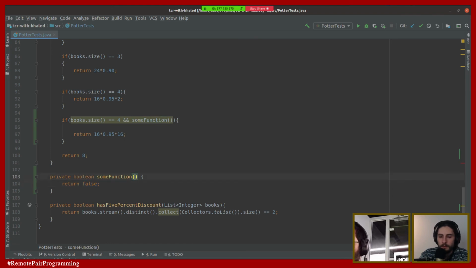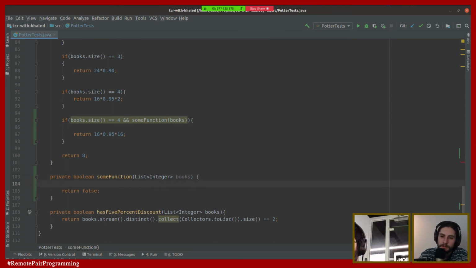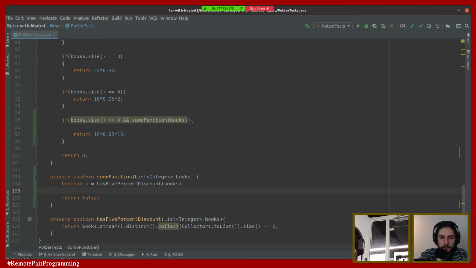Somehow this is a list, and I would need to see that it has this 5% discount, which is true. So I would say if it has 5% discount, then I'd like to remove it from the books.